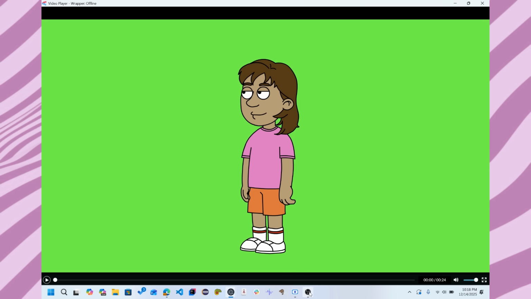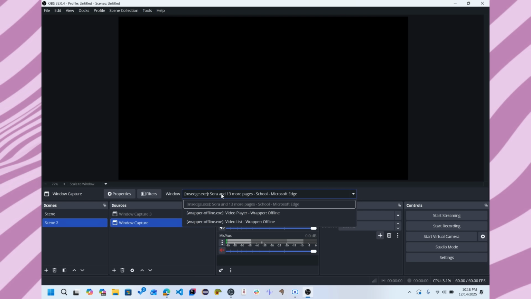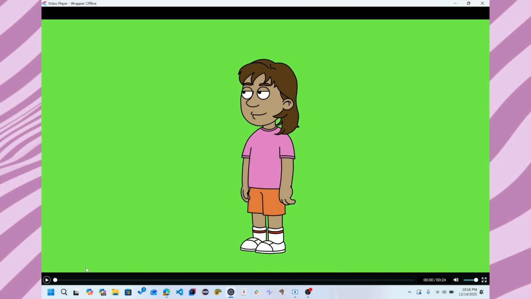Next, open your screen recording program. I'll be using OBS Studio to record the video player. Make sure that desktop audio is on and the microphone is off. Now, start the recording, open the video player, and play the video.